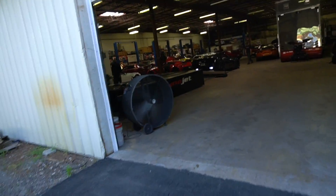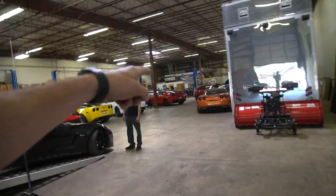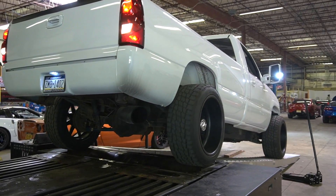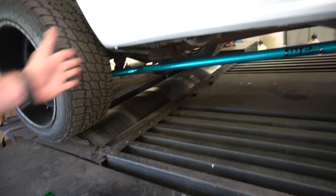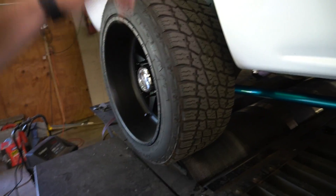C6 Z06 going up on the rollers — the nostalgia right now is so real. I used to have a C6 Z06; it actually looked very similar to that one right there. For those of you that saw the pre-turbo dyno video, the Minimax has some wider wheels on it, which creates a little bit of fine tuning adjustment required to get this thing lined up on the dyno, as one side has a plate that sits higher than the other side of the roller. They're going to strap up the truck, light up the rollers, and shimmy it over just a little bit to avoid ripping up the tread on our nice tires.